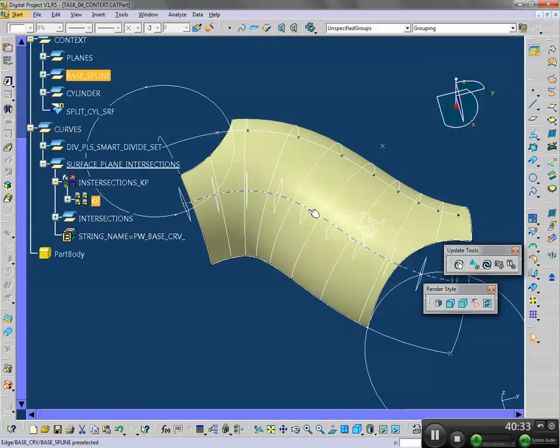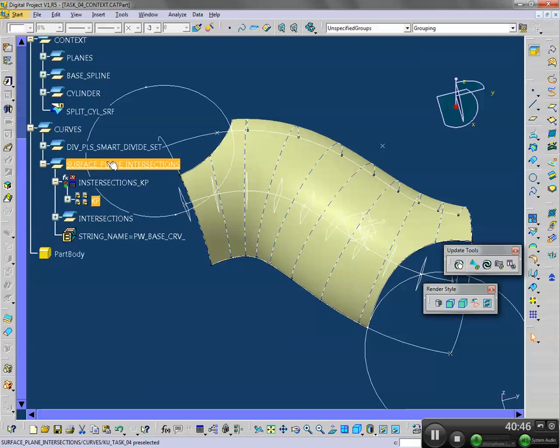Okay, before we instantiate the next power copy, I want to switch the intersections so that the curves are intersecting the half of the cylinder, not this split cylinder. So right click on surface plane intersections geometric set.